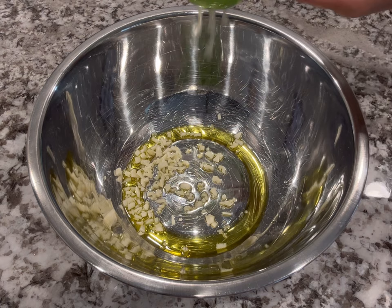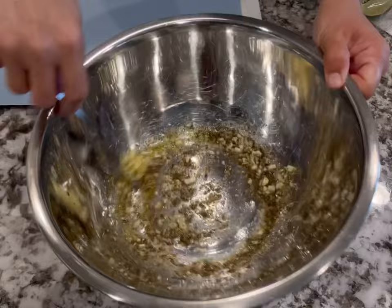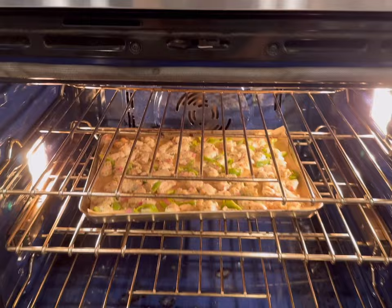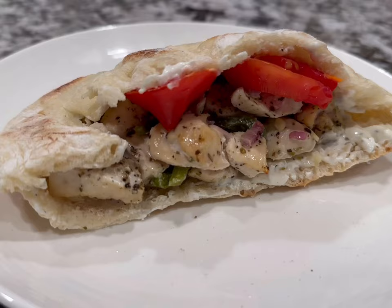In a large bowl I added some olive oil, minced garlic, lime juice, salt, pepper, and a couple other seasonings listed below, then added my veggies — diced red onions, bell peppers from the garden — and some chopped chicken and tossed until completely coated. I put that on a parchment-lined baking sheet and baked it at 425 degrees for about 25-30 minutes until fully cooked through, then stuffed it into the pita pockets. Super easy, a little work but really delicious.